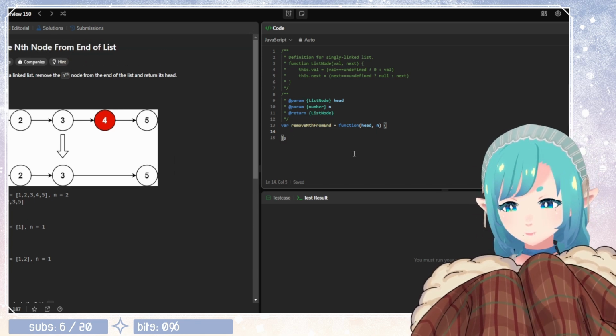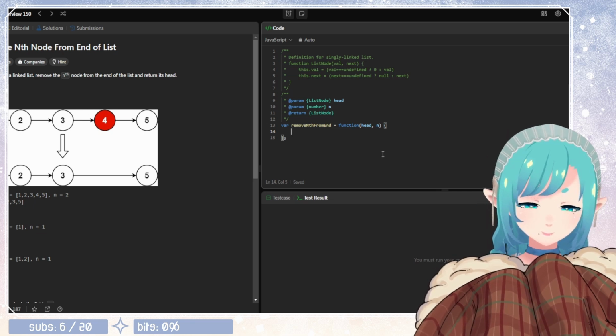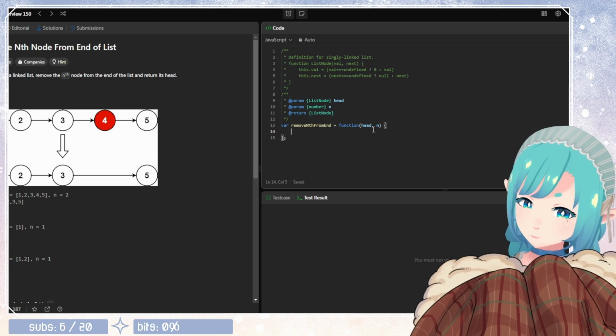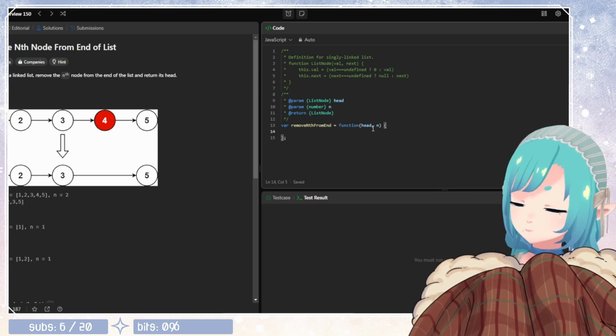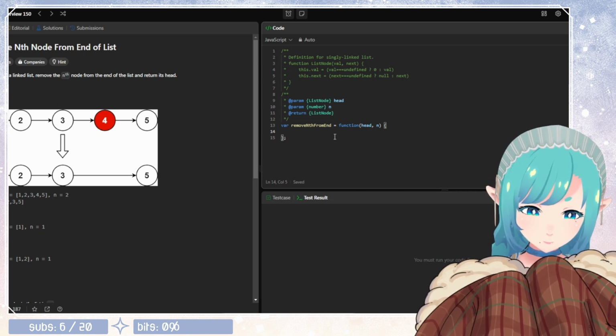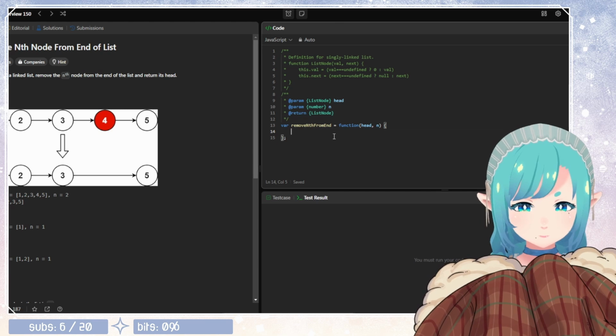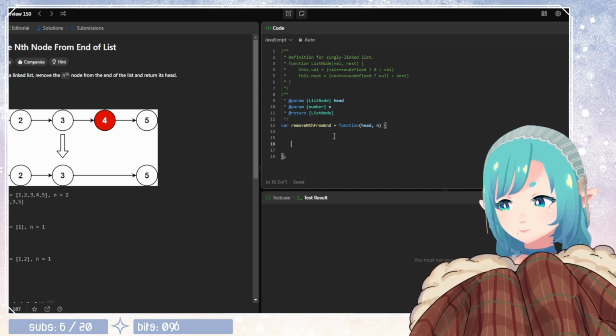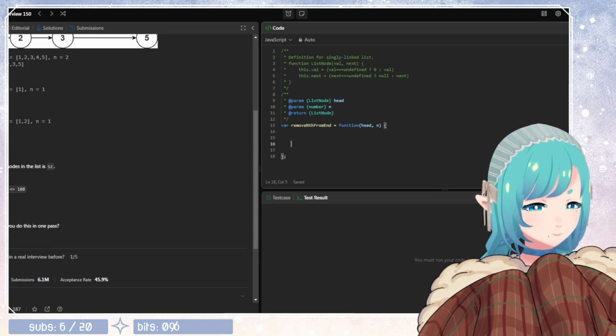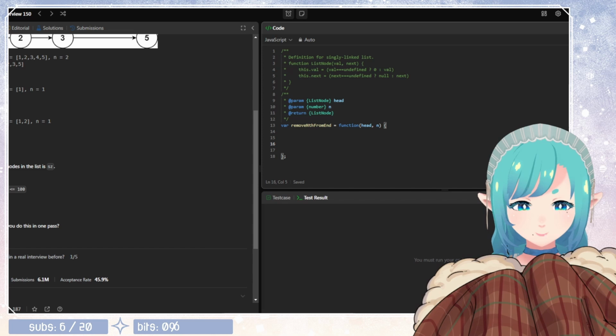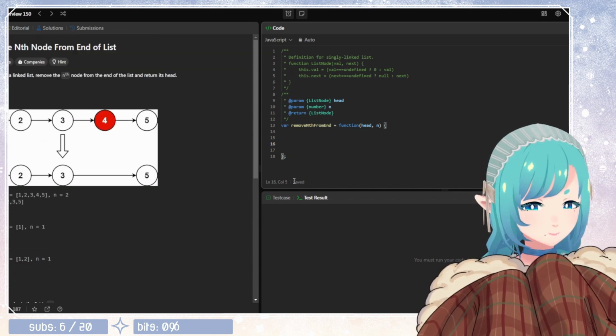The thing is that you don't know what the end of the list is until you've hit the end, right? So you have to go all the way to the end at least once and then go back. Or go forwards. So the size, okay, so n is always within range of the maximum of the size of the list.